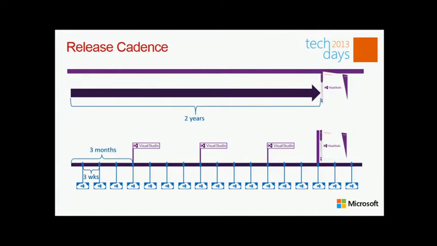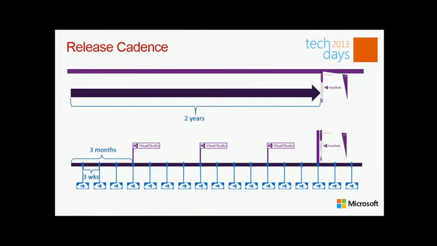Each 3 weeks, they try to finish off a sprint, so they try to implement some new features in that sprint, and they will also push it to the service. So that means that the service will be a front runner for Team Foundation Server. The service will contain new features compared to Team Foundation Server. The new features on the service will only come to the product much later. So that's also some kind of benefit of using Team Foundation Service.